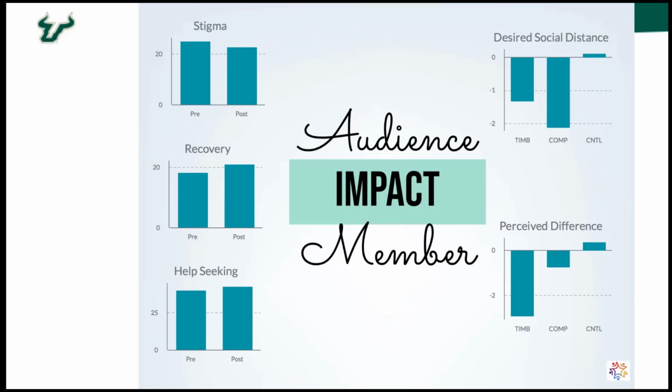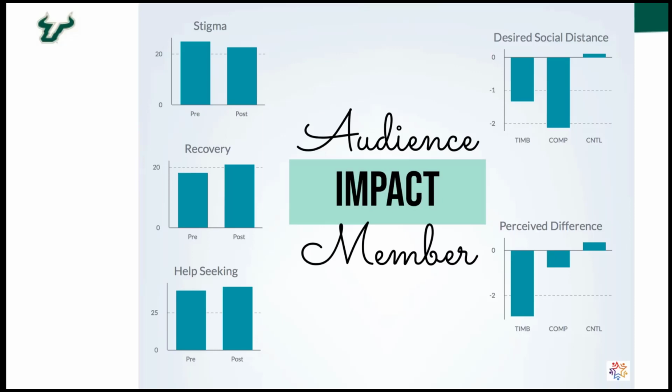Research suggests that we are more stigmatizing and more willing to discriminate against people that we view as unlike ourselves. This comes from work by some researchers named Link and Phelan in an area called modified labeling theory. Basically they talk about how stigma comes about as a result of a process where the beginning part is separation of us versus them. So those people versus me. The more different we perceive people with mental illness to be from ourselves, the more willing we are to stigmatize against them.